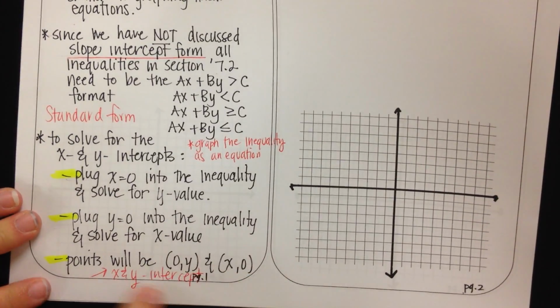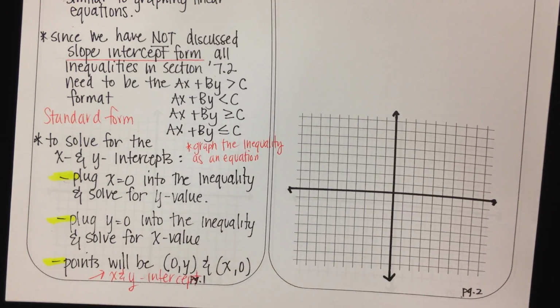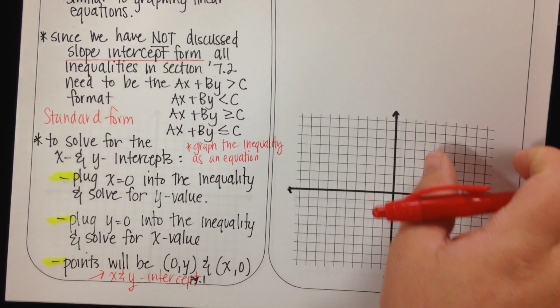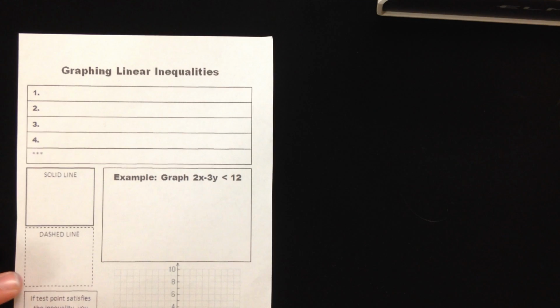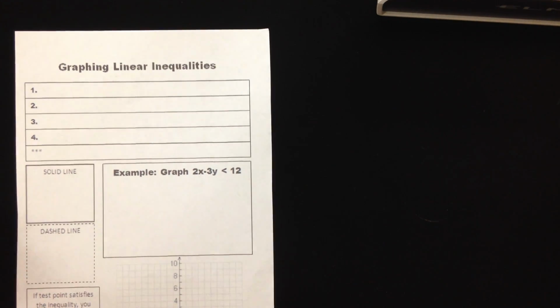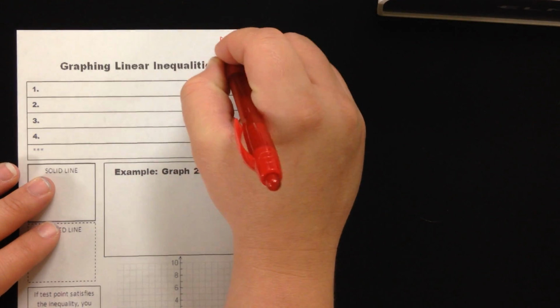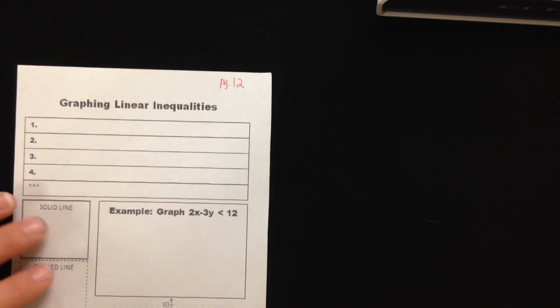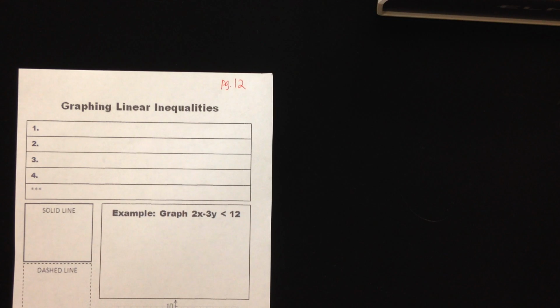Now, this is just a basic overview of what we're about to do. Let's pull out our little green sheet that I passed out, the little foldable. I'm going to do mine on white because it shows up better on the camera, but yours should be the green. And we're going to fill out this little foldable. This is going to be on page 12 in your interactive notebook if you are at the same point with me.